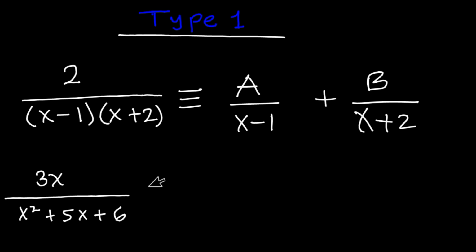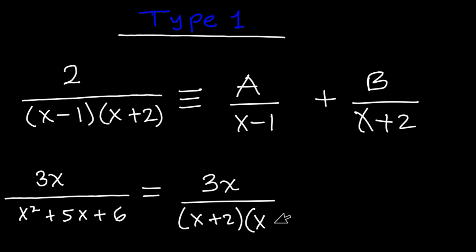Then the next one, let's consider this one. You notice that for this right here, we have a quadratic expression on the denominator side. Before we can express this into partial fractions, we have to first factorize the denominator. In factoring this one, of course, the numerator will still remain the same. Then all divided by, this is a factorable quadratic expression. And if we factorize, we are going to have x plus 2 as one of the factors. Then the next one is going to be x plus 3. And this is what we have for this whole fraction.